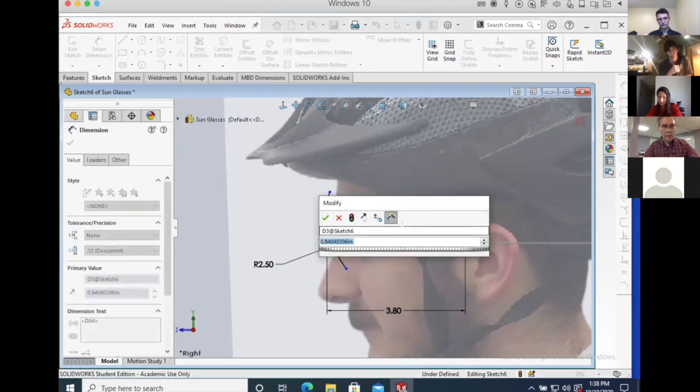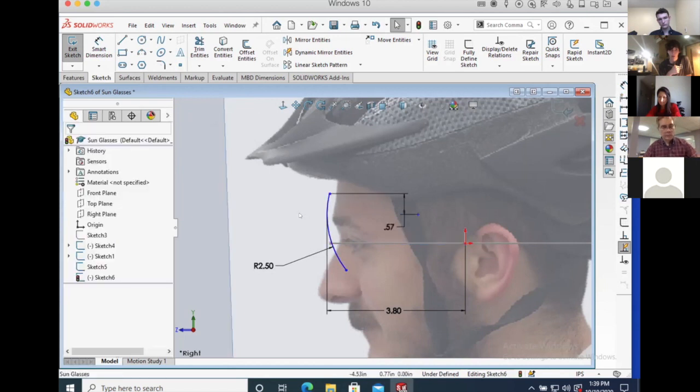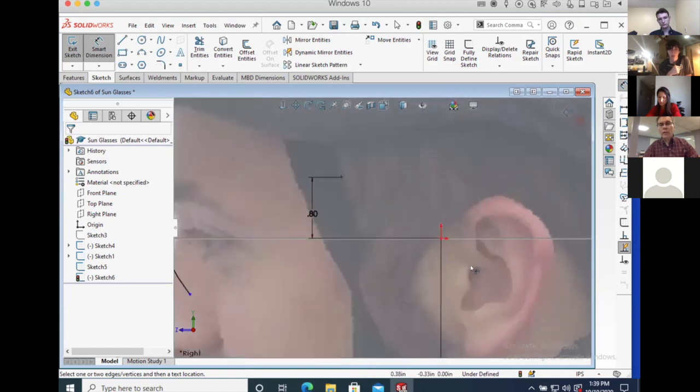Let's go 0.8. And then I don't need to dimension these next things, but if I dimension them without going all the way back to sketch level, I've got dimensions floating around that I can edit at a later time. So again, I'm going to reference them off the origin just because that's a handy place to reference from. The S key gives me the shortcut to dimensions.